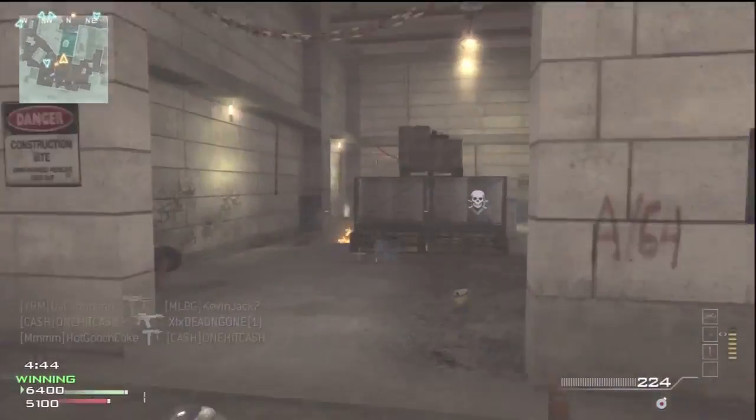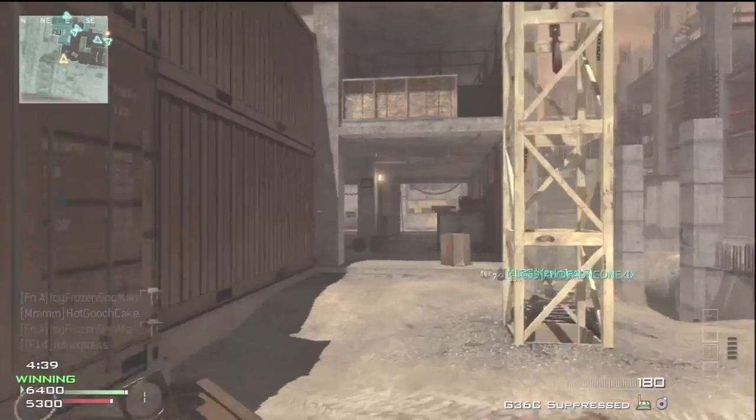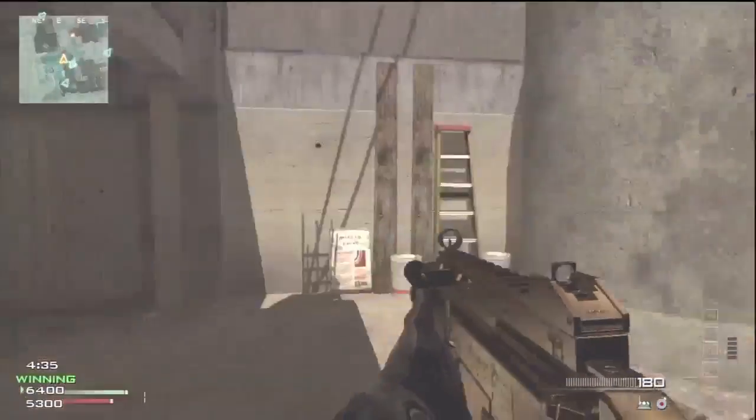So sleight of hand may be the only thing that I may slightly recommend, but in general, the G36 is a great gun. You can use it with any of your assault rifle setups. You can use it however you want, and like I said, there really isn't anything that's going to give you too much of an advantage.